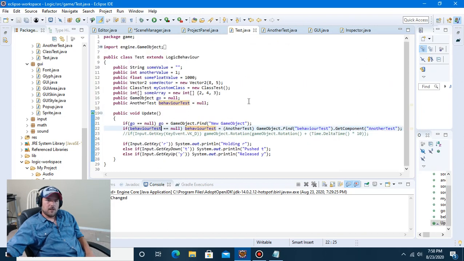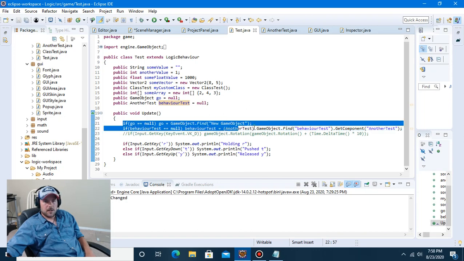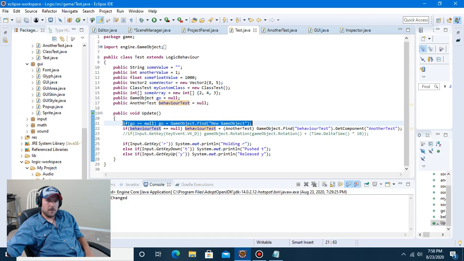So in here, I made a little test. Basically, in the update loop, I'm saying if go equals null, then go equals GameObject.find new GameObject. And that's just to set this variable up here.